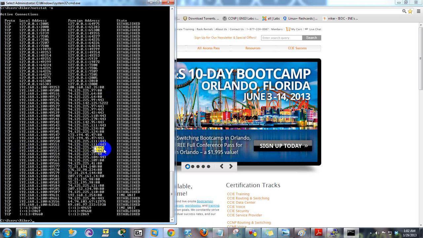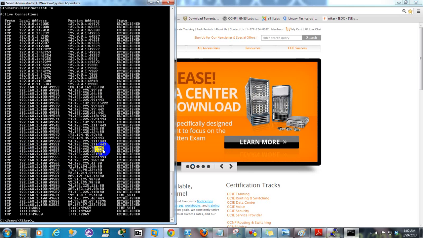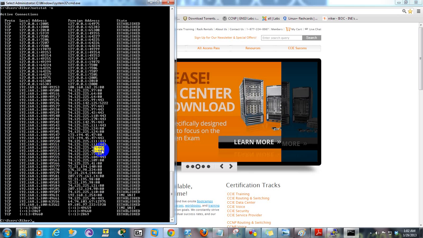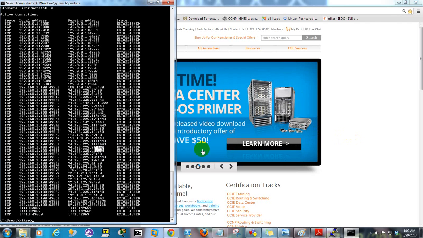You're going to have a SYN, which would be the first flag, to synchronize. A SYN-ACK will be the response from the server, and then you have an ACK. SYN, SYN-ACK, ACK. The acknowledgement is an open TCP connection. So that's what you guys need to watch out for.